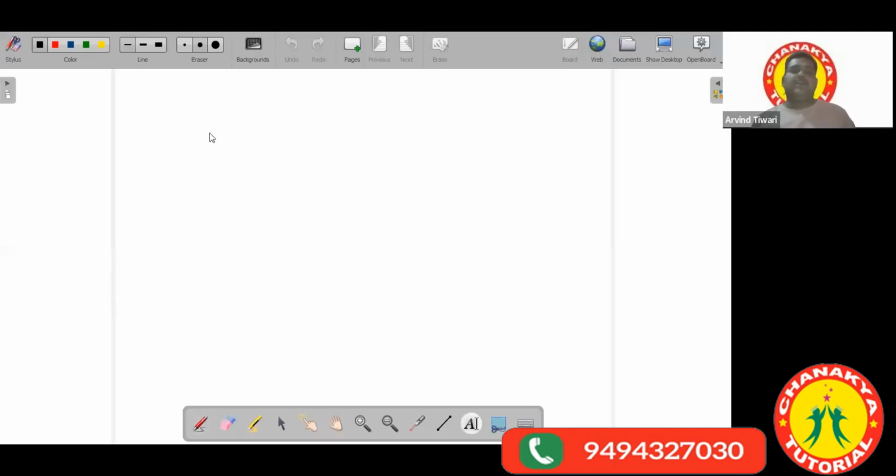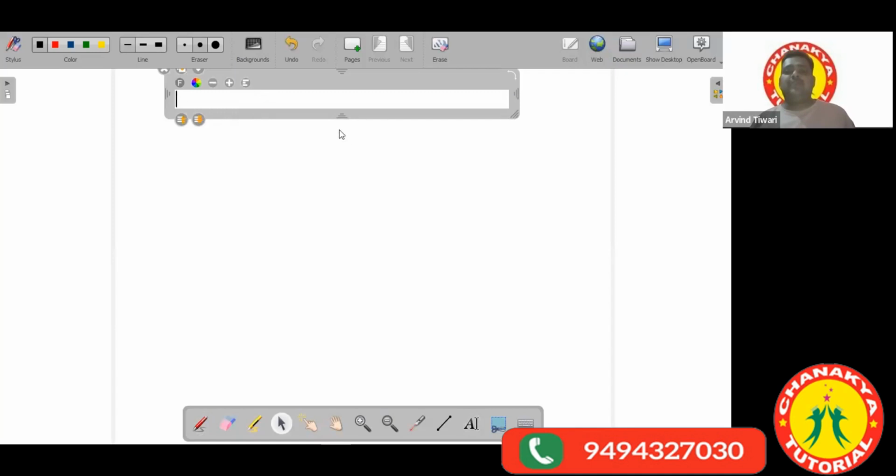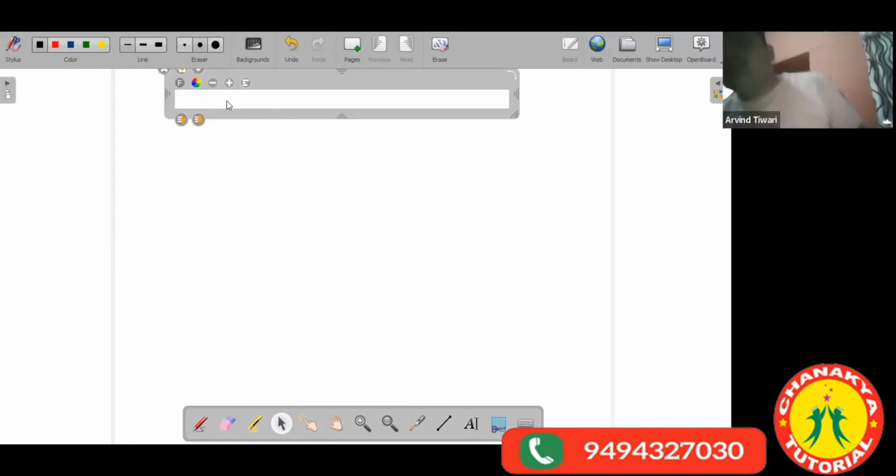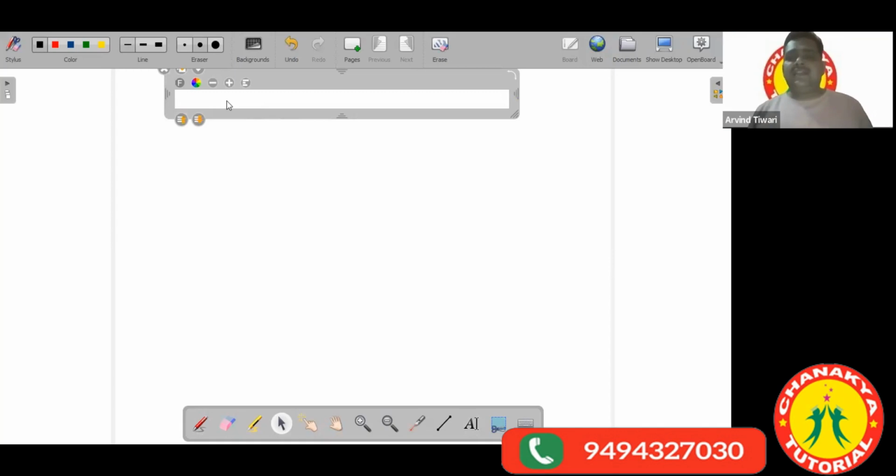So we'll be writing here. Now in the velocity, as we have seen with the speed also, the velocity can be average velocity or instantaneous velocity, right? Well, for both the formula will be the same, but for instantaneous velocity, we will be using shorter intervals of time. For average velocity, we will use longer intervals of time.